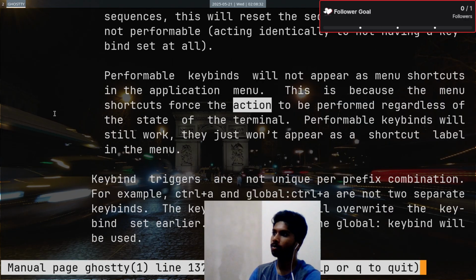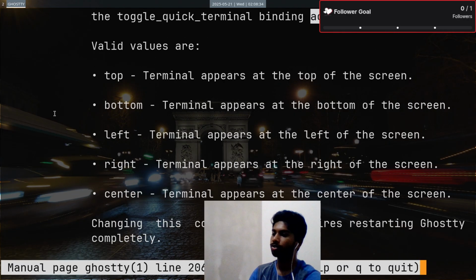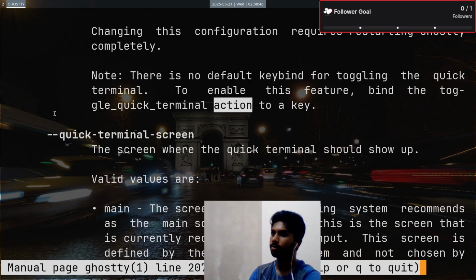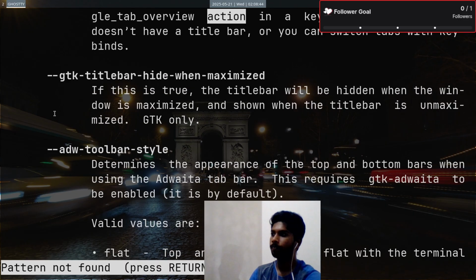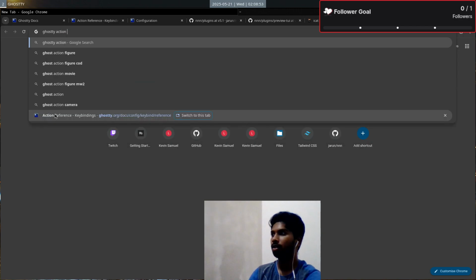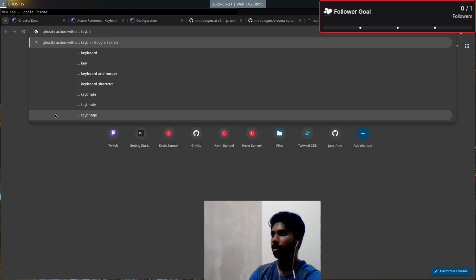Okay, so what I want is to send an action without notify key bind return quit hog to enable the quit hog. Okay, Ghostty action without key bind.